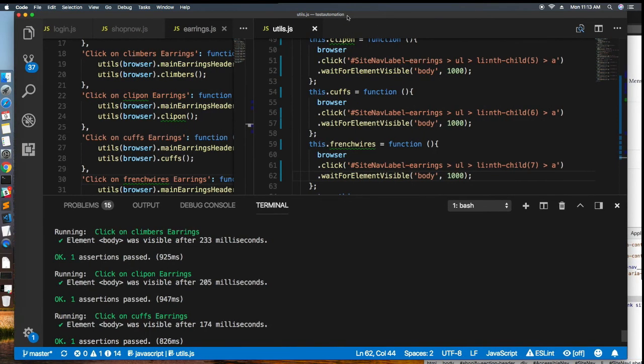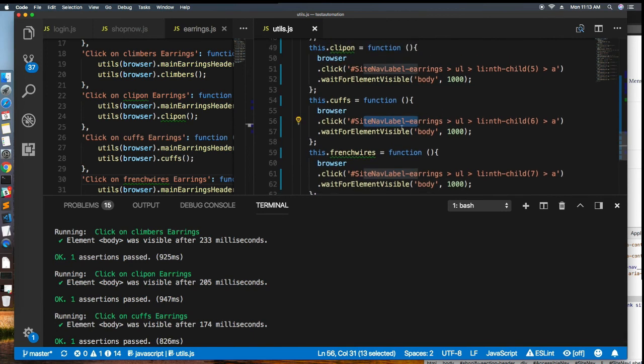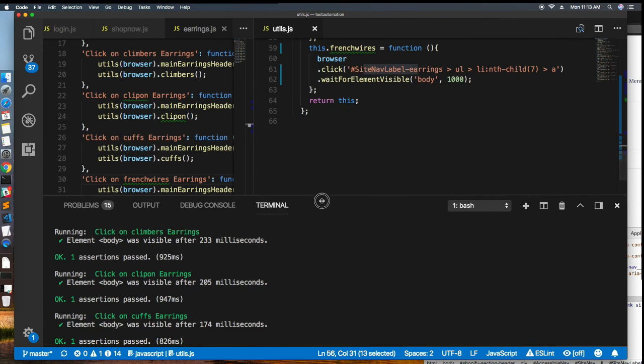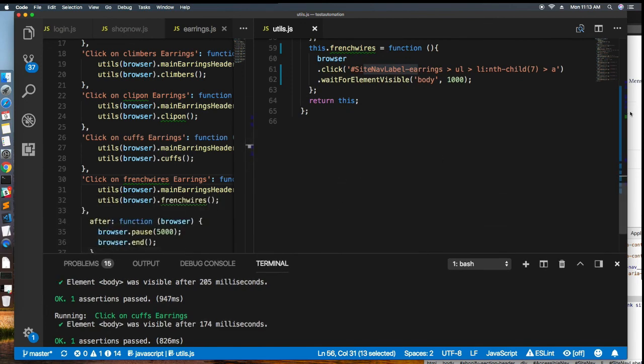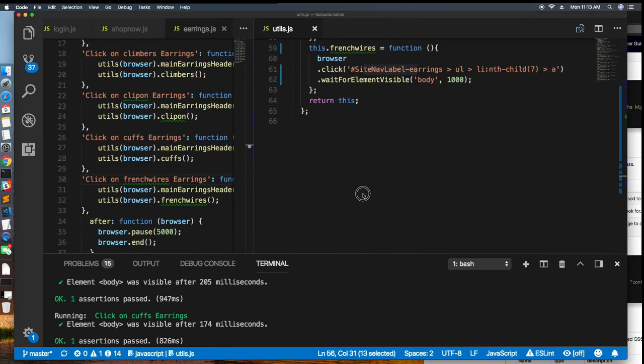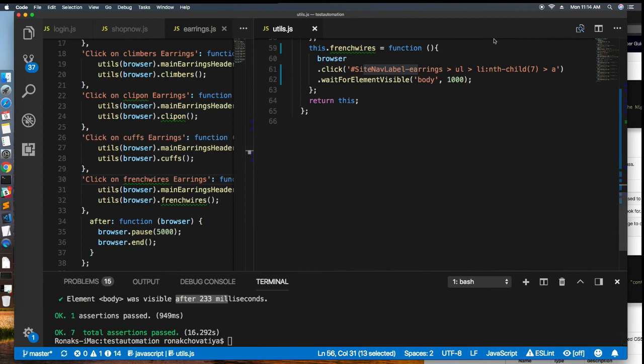So we got most of the page object model, and it's important to learn about the CSS selectors and how they work, and page object model, and then being able to look at the APIs, looking at the documentation for what you need to do, and then go from there. Okay, so in the next lecture, let's add some reporting to this, and then we'll go from there. Okay, guys. Thank you.